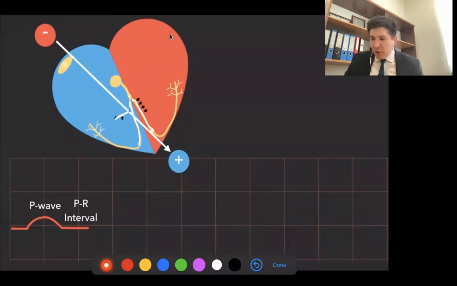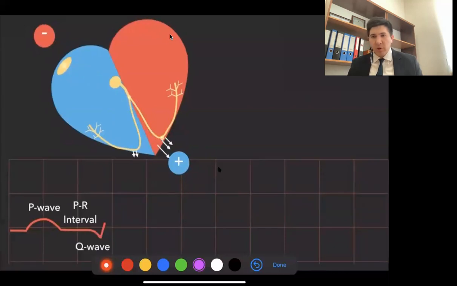And if you draw the mean vector, if you remember, if you've got this dipole vector in a different direction than your lead, the way you're going to measure is to find its projection into the lead. So obviously the projection of the dipole into the lead is going to be something like this vector, right? So you see, this vector now moves in which direction? To the plus or to the minus? So this is going to be the projection of the dipole into the lead. So it moves to the negative direction. So that is why you are going to trace this as a curve which is below the x axis.